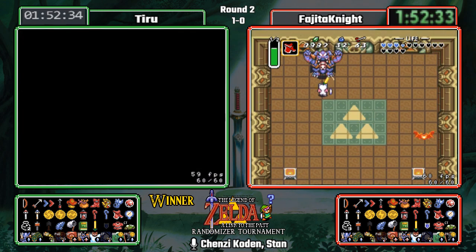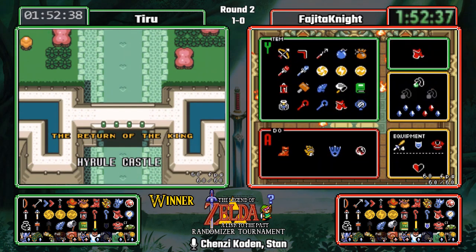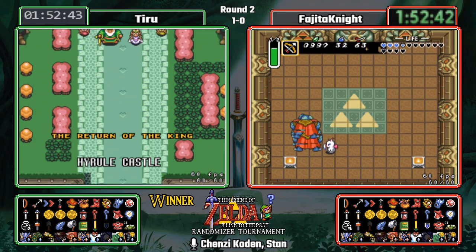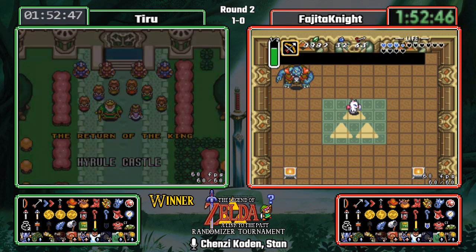FajitaKnight likewise having no issue whatsoever with Ganon. Already in Phase 3, he's got a little bit low on health, but he does have a fairy in a bottle, so I imagine he's not too worried even if he does take a death here.